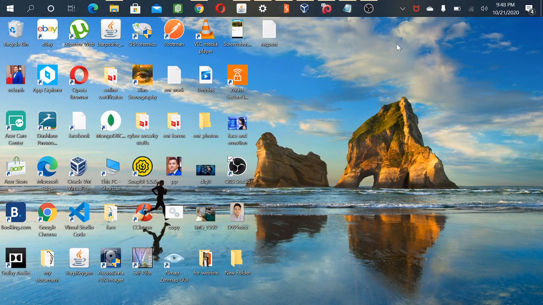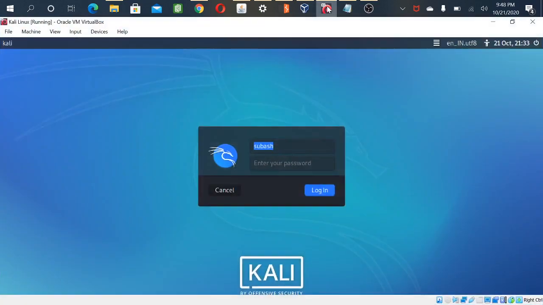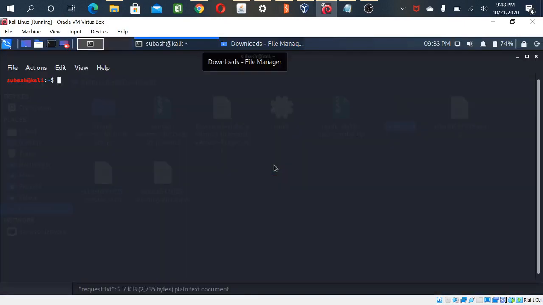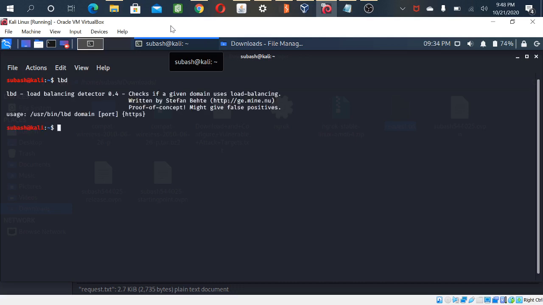Let me go to the Kali Linux in my virtual machine. Let me enter my credentials. Now I'm at my terminal. As I told you, the tool is called LBD, which stands for load balancing detector.